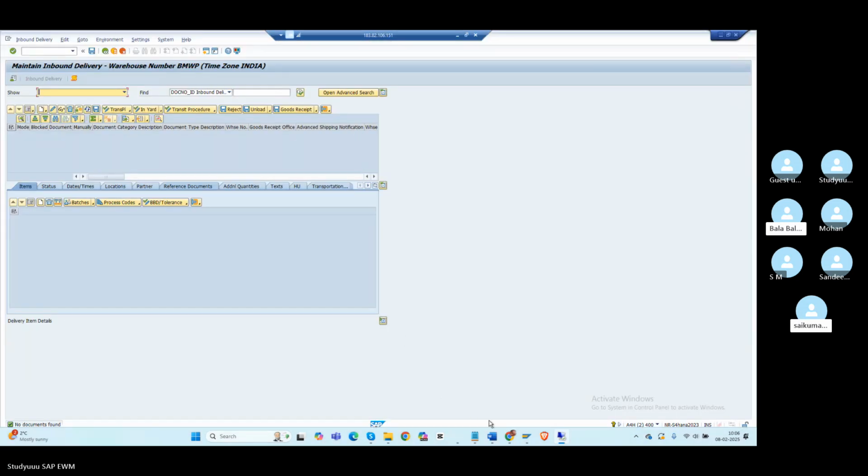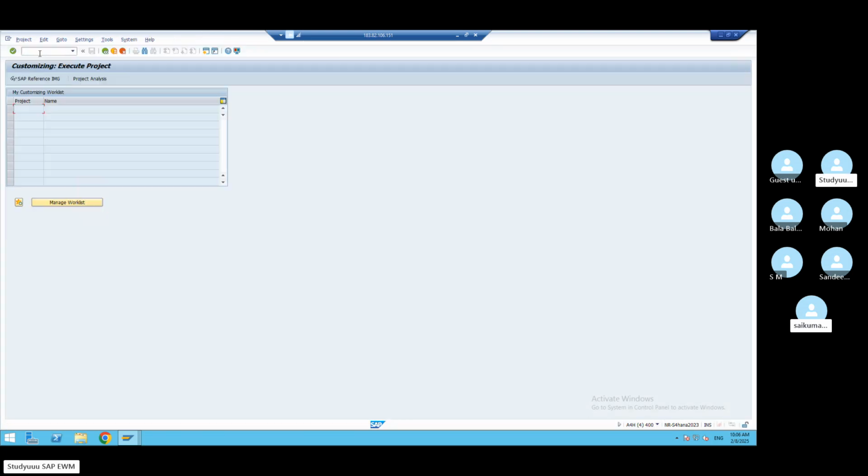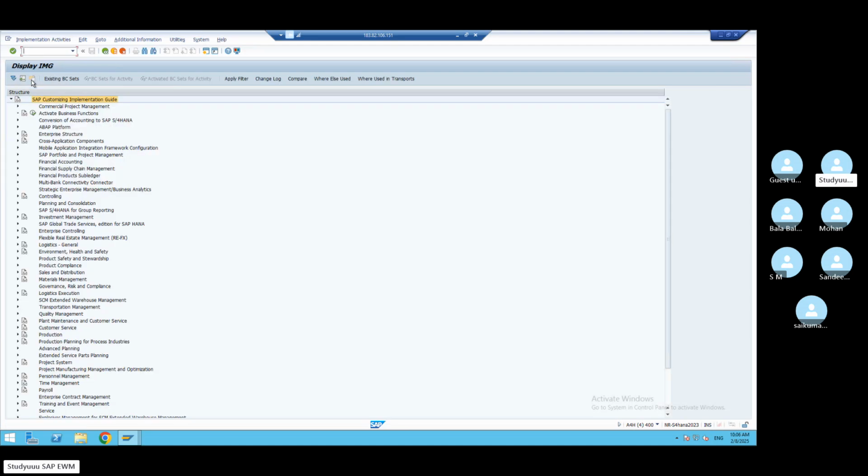Ram: Yeah, like all warehouses don't have the unloading task, right? Yeah, it's optional. So in that case, how is the RF being implemented there? Like without unloading, then how is the GR done in the RF? No. In this case, unloading is not mandatory in the system. Okay, but what will happen physically? Physically, they will be scanning all the pallets right now. Yeah, but unloading is not implemented in that process. See, that's what I'm telling you.